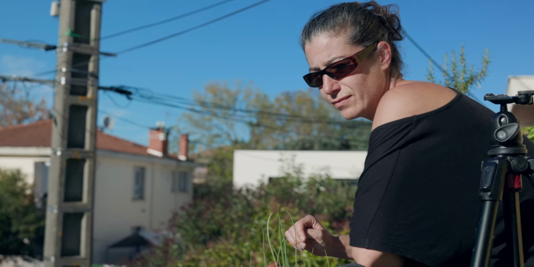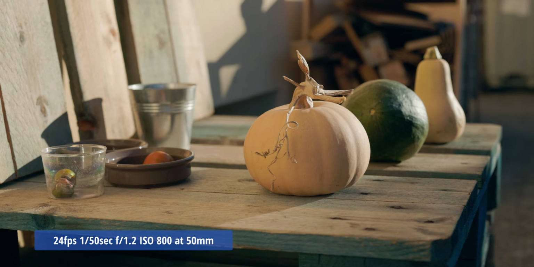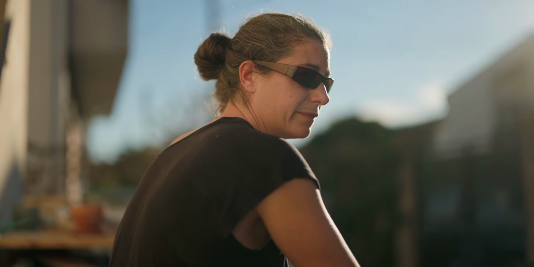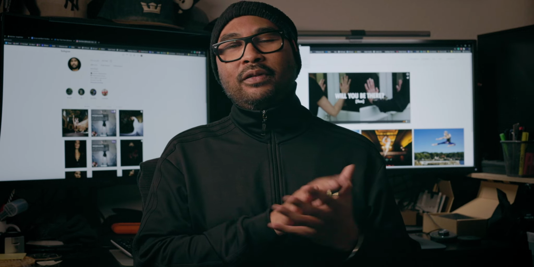For example, let's say you want to shoot with a camera that has a native ISO of 800 and you want to shoot like Zack Snyder with your lens wide open. You are shooting at 24 FPS with a shutter angle of 180 or 1/50th of a second. Well, this won't be possible without the help of a VND. I used quite a bit the PMVND Edition II for my short dance film, Will You Be There? If you haven't seen it, please go check it out. I used it mostly for the exteriors, but also for some shots inside.